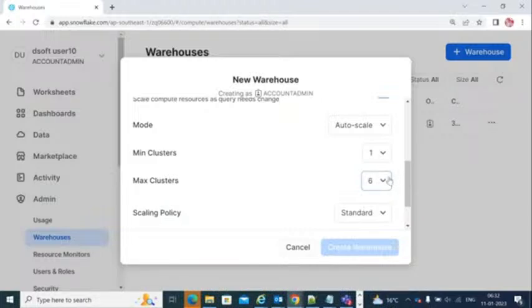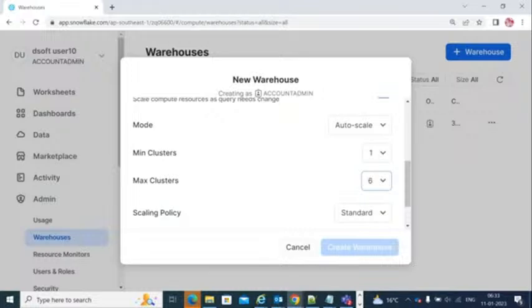even though you have provided a maximum of 6, it will not use the maximum of 6 clusters, because everywhere costs are involved. If you select 6, there are different sizes, and if it is using 2, different sizes. So to save cost, first it will go with the minimum number of clusters. Based on your data processing, even if you select a maximum number of clusters, it will not directly go and use the maximum. It will start with 1 by 1. If things are not sufficient, then it will go up to 6.